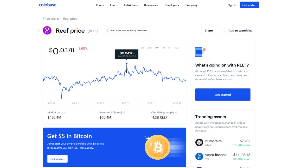And like I said, there's going to be a lot of potential behind Reef. I think if we jump into April, we're going to see Reef really make its way right around that 0.042 mark yet again by the end of the month. Unfortunately, I don't see us doing too much in April. I think May may be our chance to break out a little bit. But 0.042 is definitely not an all-time high for us, unfortunately, but it's going to be right around that range by the end of the month.